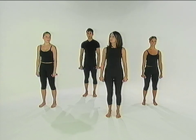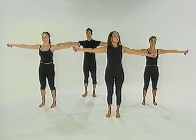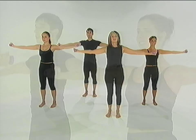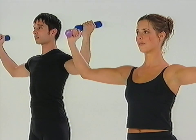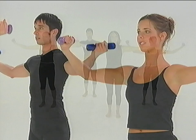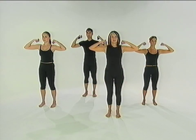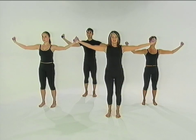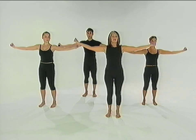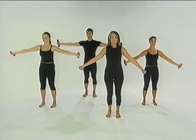And now for some fun, we're going to do like a Tarzan type one. So taking the arms out to the side, turn the palms up, shoulder blades down, and we're going to curl, like a bicep curl, in towards the center and slowly out. Just breathing normally, zipping and hollowing throughout. Make sure you don't lock the elbow out. Keep lengthening up through the spine and bringing the arms down.